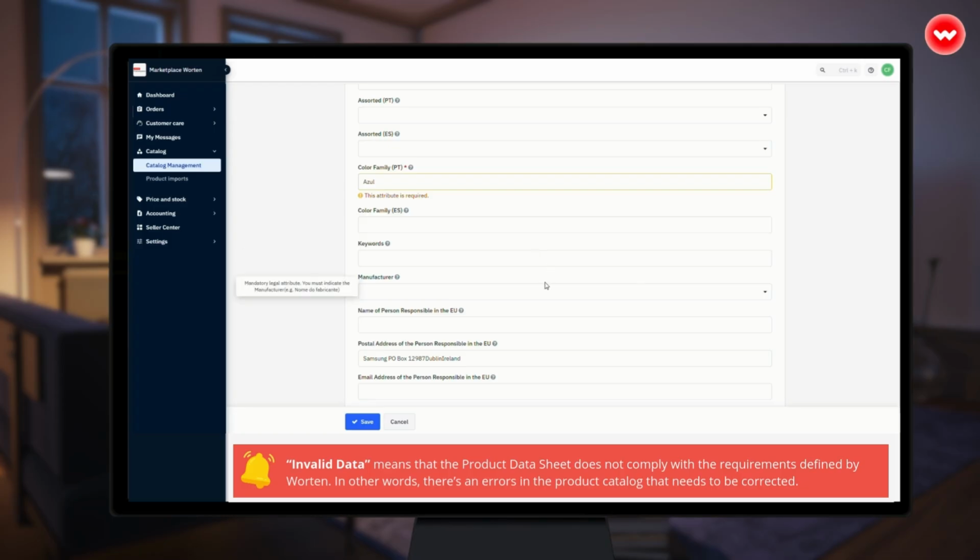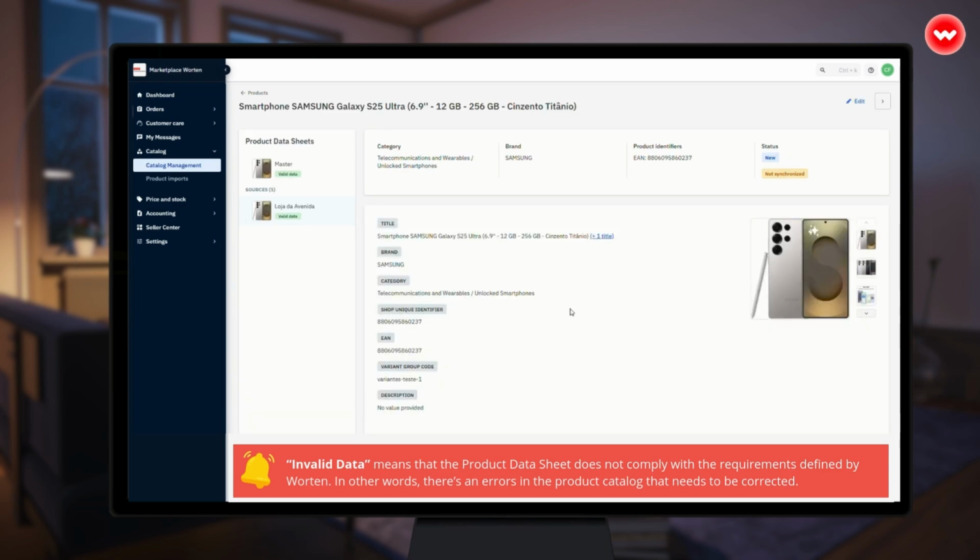Once you make the necessary corrections, click Save. The product status will then change to valid data, meaning everything is now correct and the product can move on to the next stage of the workflow.